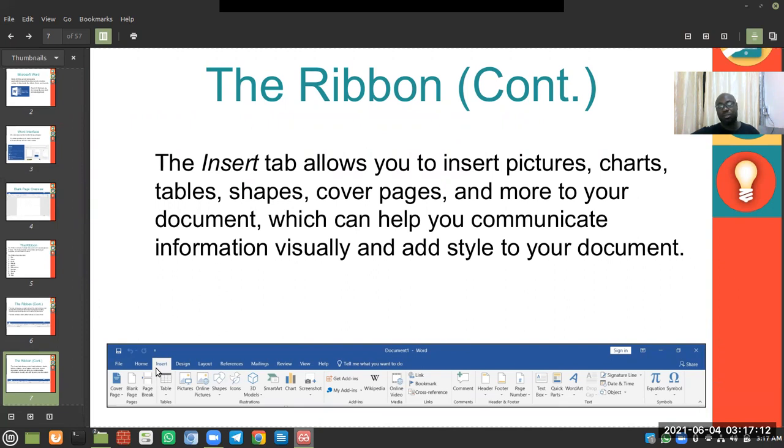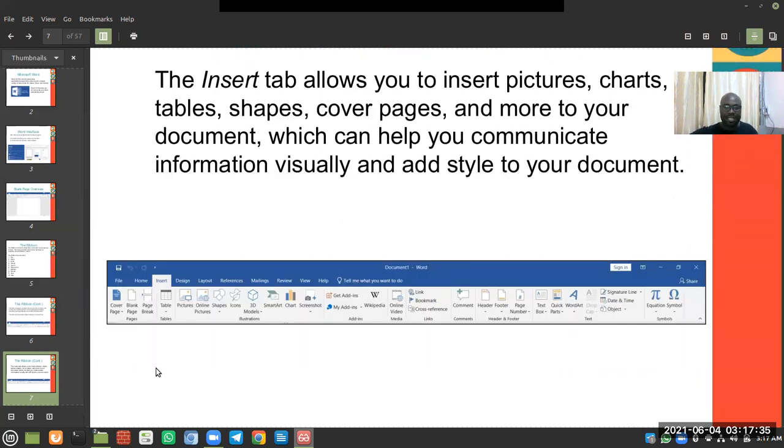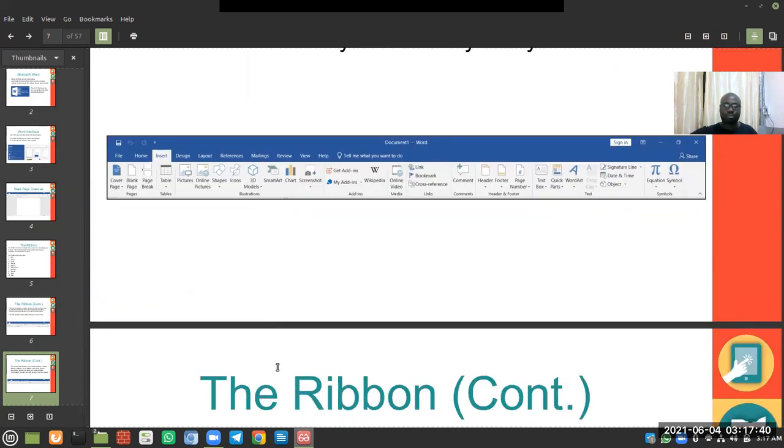In other words, when you feel the need to communicate with your people using pictures or shapes, which cannot be inserted by just typing, we rely on the Insert tab to do the job for us. And it is indeed a very powerful tab.